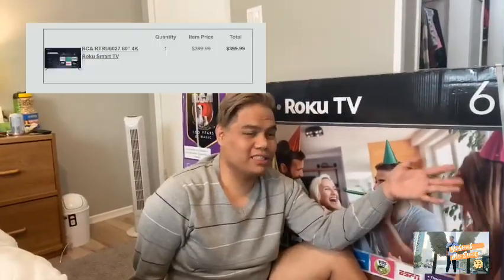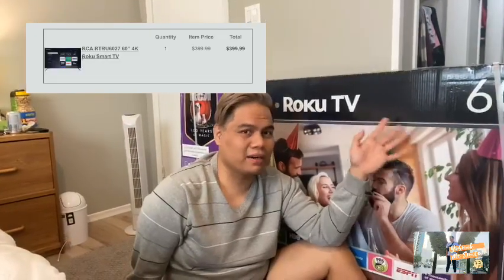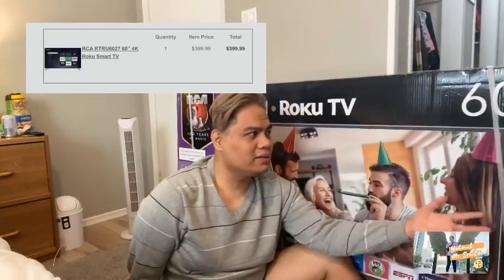So before I purchased this online, I gathered all the information. I searched in Google, and I found out there were positive reviews. Basically, I was afraid that maybe this TV is not worth it because it's cheap, since they have a promo discount. But since I found out there were positive reviews, I bought it, and let's unbox this now!